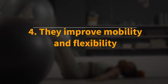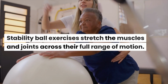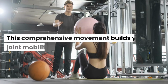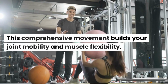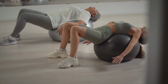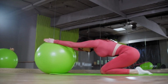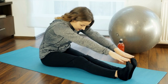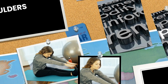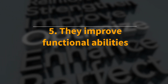4. Stability ball workouts improve mobility and flexibility. Stability ball exercises stretch the muscles and joints across their full range of motion. This comprehensive movement builds your joint mobility and muscle flexibility. Plus, Swiss balls are big and bouncy, so they're ideal for supporting your body during stretching exercises. This shape allows controlled and gradual stretching, which is exactly what you need to increase flexibility, especially in the back, hips, and shoulders.